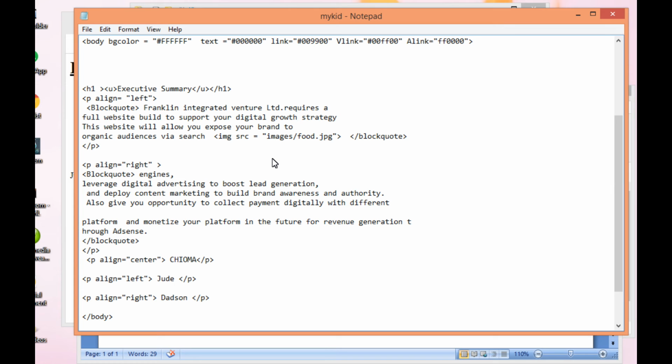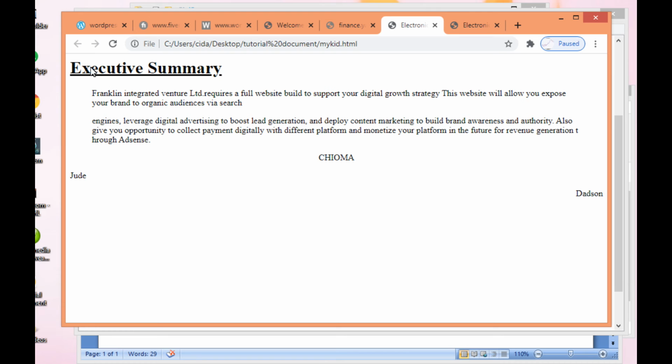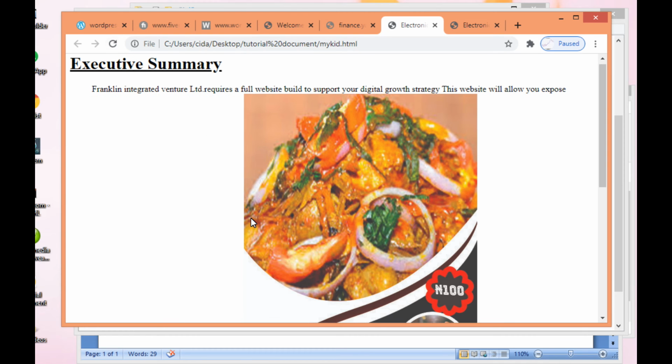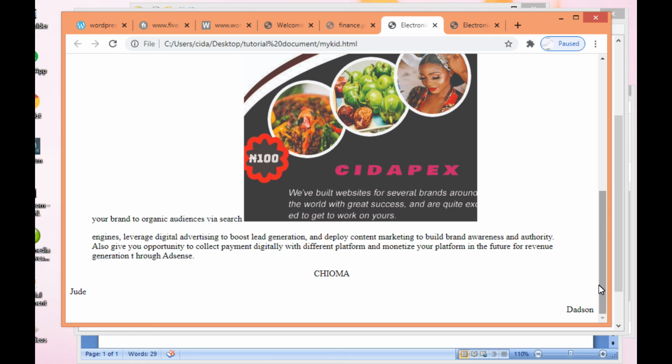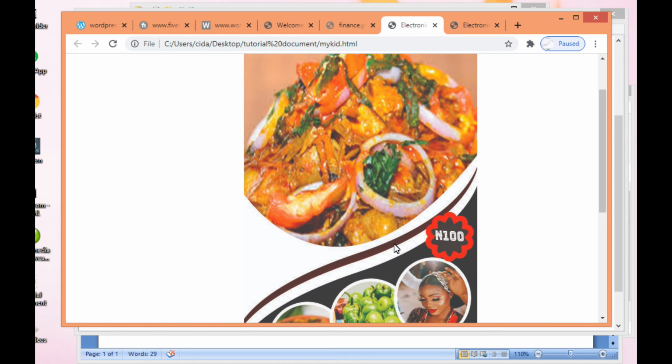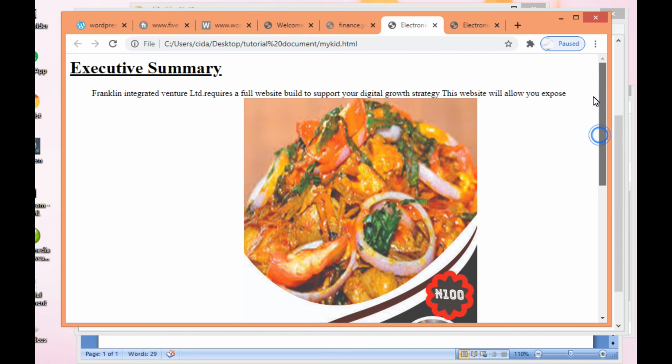When we save, you see how the image looks. The image is big and it has displaced most of our text. The image is now in the center of our text, after all this text.